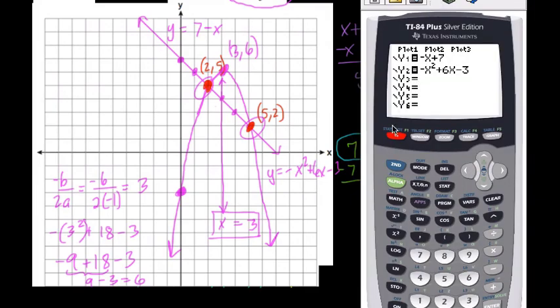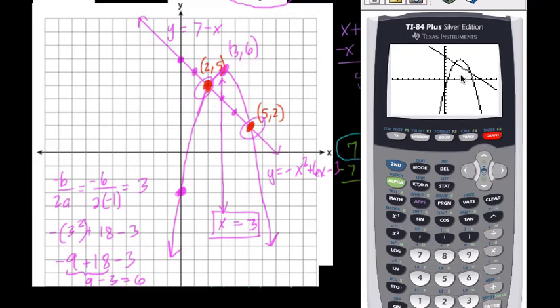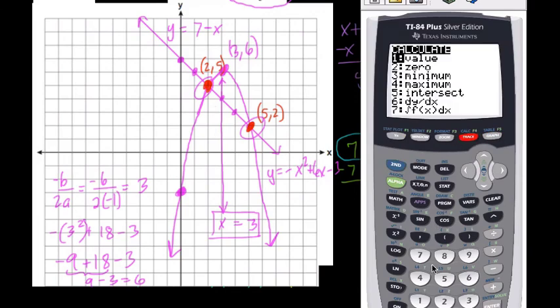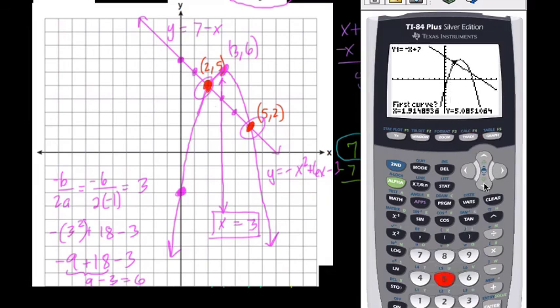So here we've got this intersection and you can do it on the graphing calculator. Here I have it set up in the y equals mode, plugged everything in, hit graph and you'll see that it works. But if you want to find the intersections here you hit second trace and then intersect. Then you want to just toggle between the curves, first curve and they consider a line a curve right. And then right here it's a little hard to toggle between the two but there's one intersection 2, 5 and then you can kind of toggle over to the right and press enter and it will get the other intersection as well.